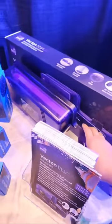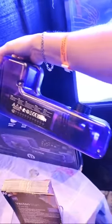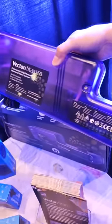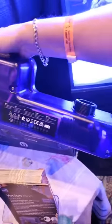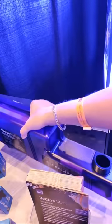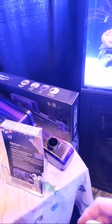The new Titan Vectin over here actually has titanium components inside, so that way it can have a longer life inside of your marine system, not having to worry as much about saltwater erosion that could occur to any of your equipment, because now the new Titan is available.